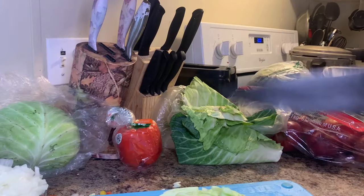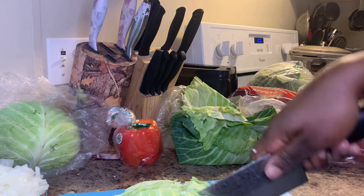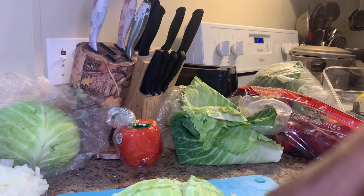Now, I'm not chopping it up too much because I'm not making slaw, but I just want to chop it up a little bit.